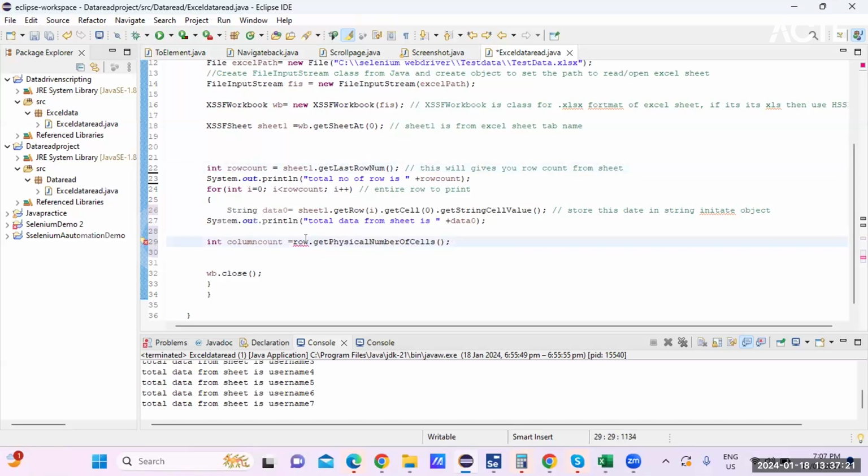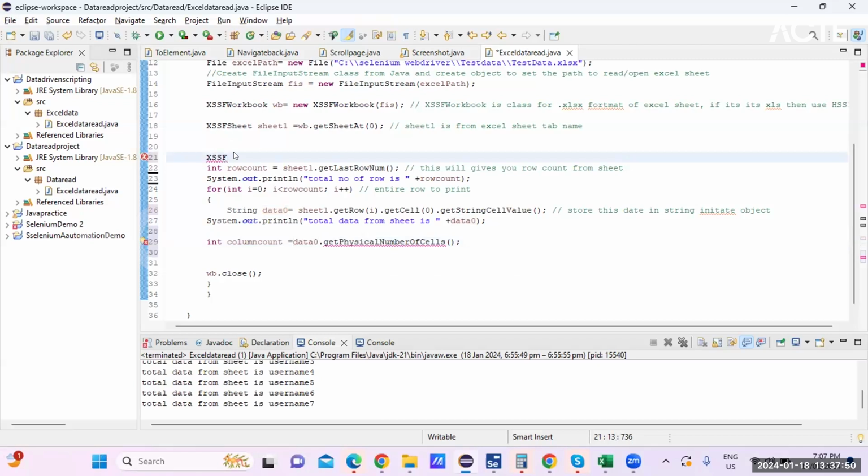Okay, so now we will write an XSSF method, not method, access.